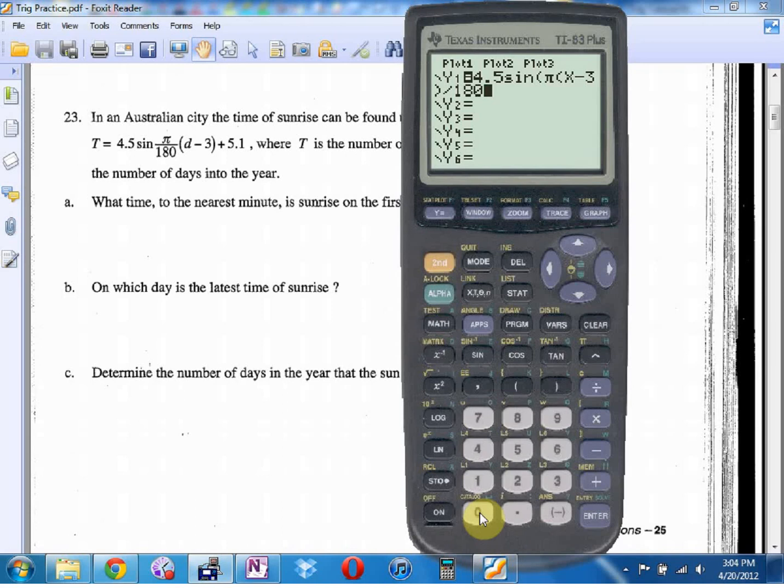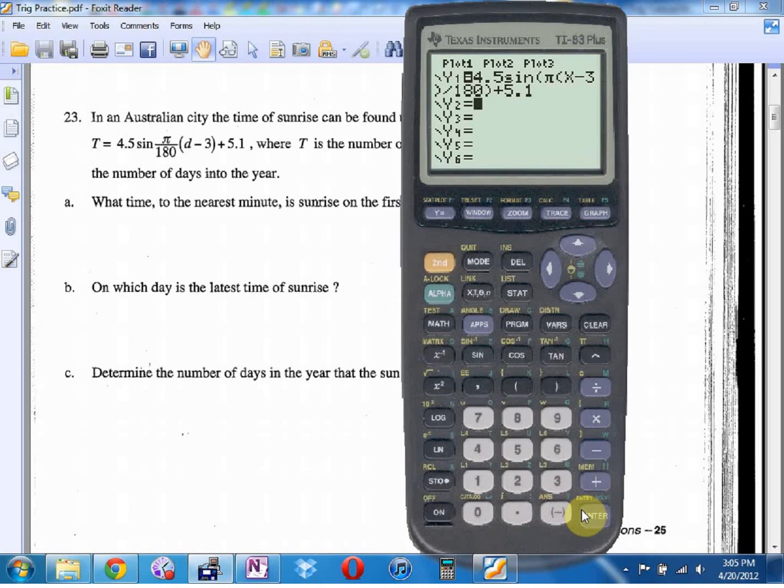I know some calculators are sloppy with fractions, so I've learned to be paranoid. I do all of my times and all of my dividing. Why would this be wrong? Typing a plus sign right now. I said I'm going to close the bracket off in front of the plus sign. So close off the bracket, plus 5.1. Now there's the equation typed in.